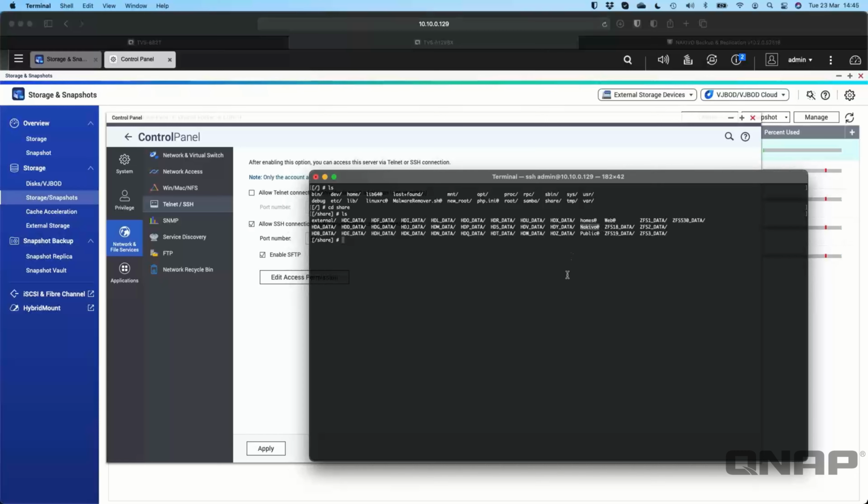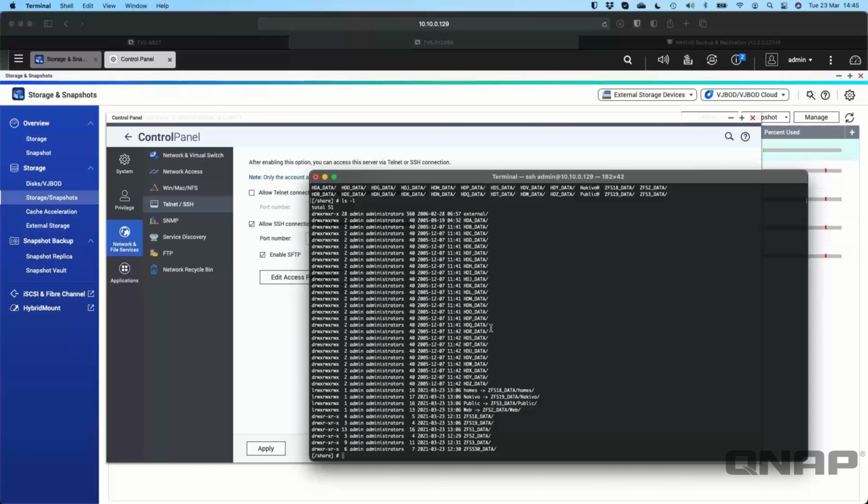Now, that's the share that I've created. But because that's got the @ symbol at the end, that's basically Linux's way of saying it's effectively a shortcut. So if I did cd Nakivo and went in there, it is a valid path as far as the QNAP interface is concerned. I can see there's my share with the folders that I've got created in it. But this path is not the absolute path that the Nakivo software wants. So if we go back up a level, and instead of just doing ls for a directory listing, we do ls -l, it's going to give us a different list.